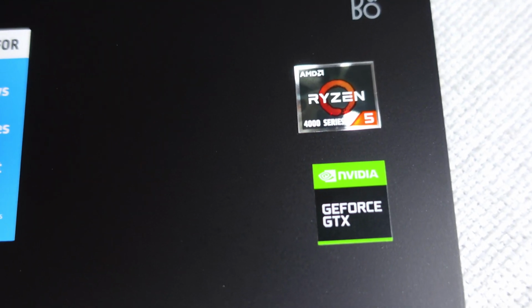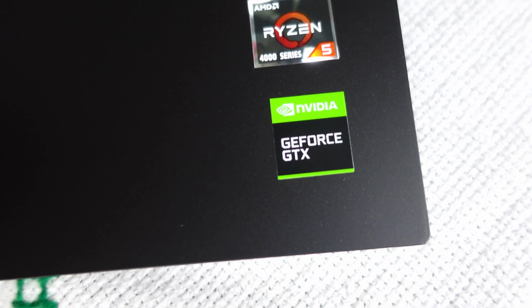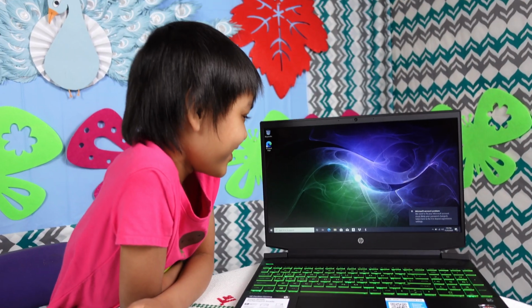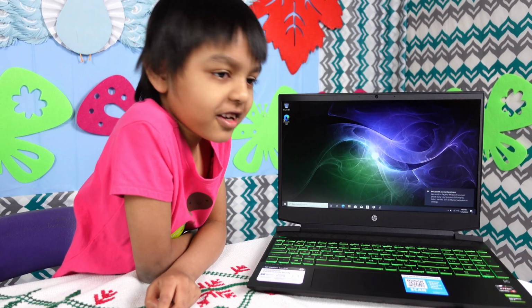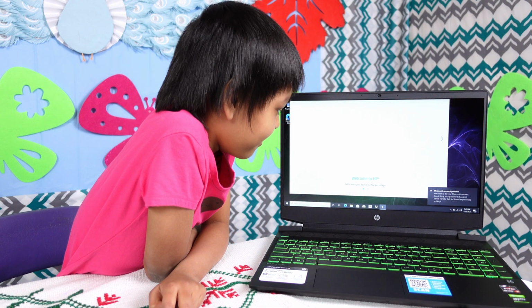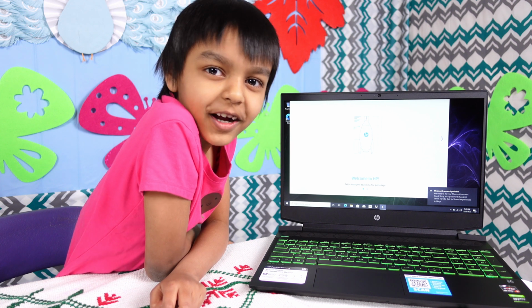It looks green and glowy. A glowy green. Okay. So this is a Ryzen processor and the graphics card. And see the speaker how it is. It's already set up, maybe. Ooh, that's really nice. What are we gonna do now?